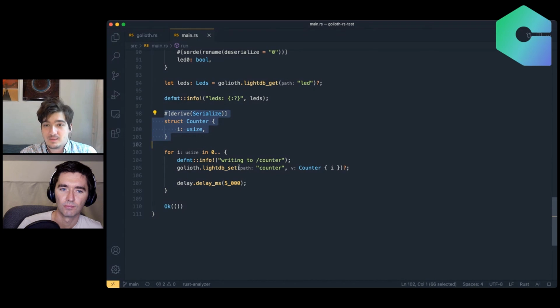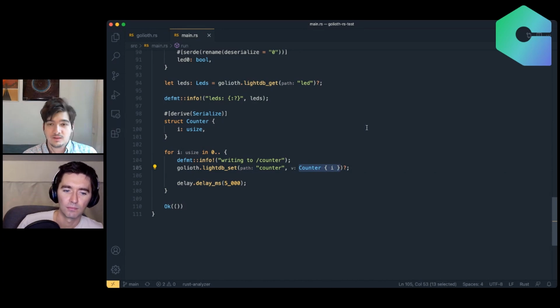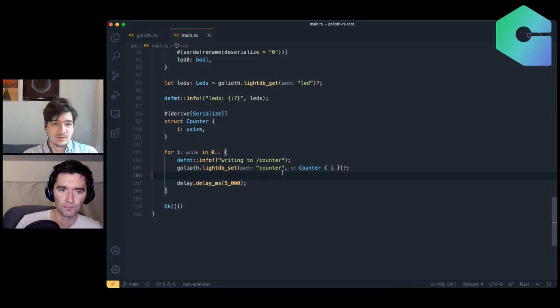So here, basically the same thing. I'm setting this value and I'm just passing in this struct. The counter has i as a field, and it just gets passed upstream. It gets serialized in JSON and passed upstream, in that function that I just showed you. And then I'm delaying 5 milliseconds. So it's really clear what's going on here. It's very straightforward when you look at this code. But it's also super efficient, no less efficient than a C implementation would be, but a lot clearer. Yeah, that's awesome. That's really cool.